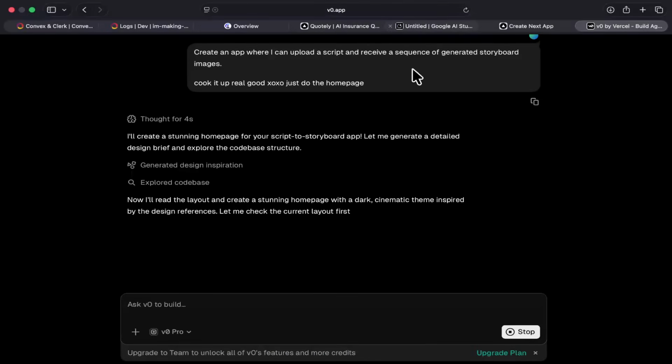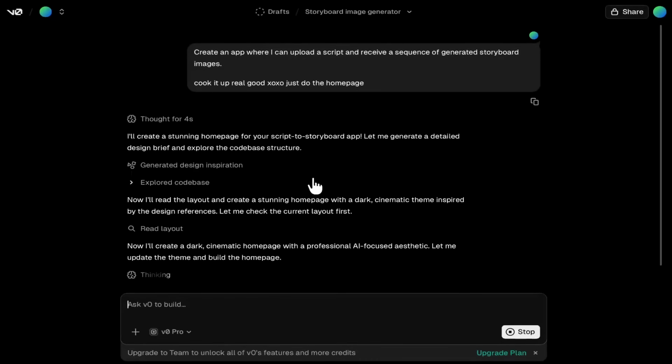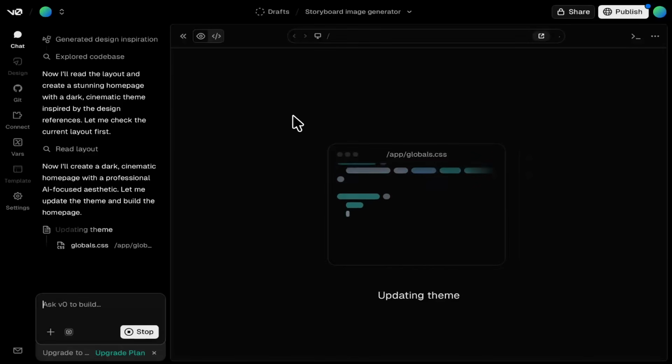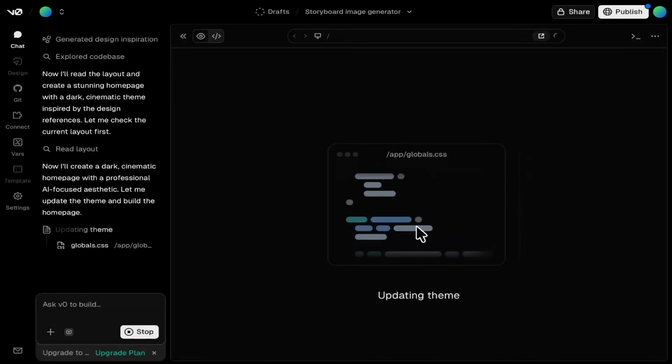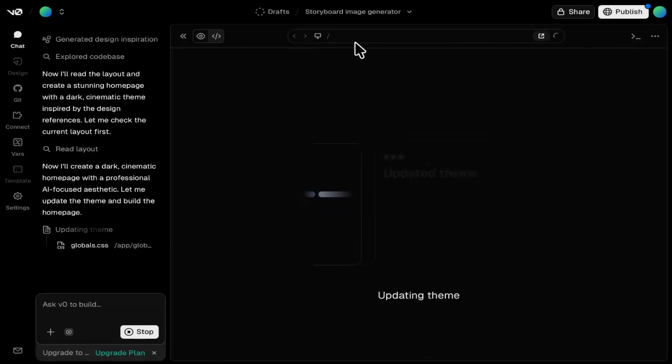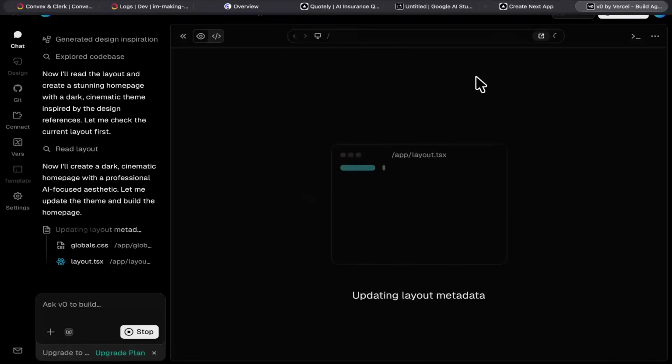And you can start inside ShadCN as well if you want. I'm not going to because I've done this a few times now. And I find that just giving V0 kind of creative privileges is the way to go here. And this is so nicely designed by Vercel. Fair play to them. So the cool thing is, guys, you can do a home page. And then after I've done this home page, I'm going to say now do /dashboard.